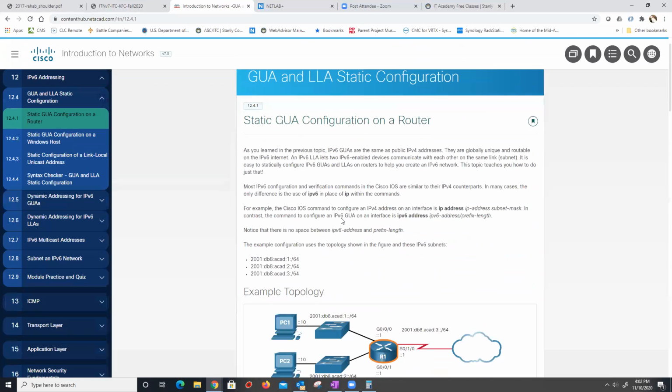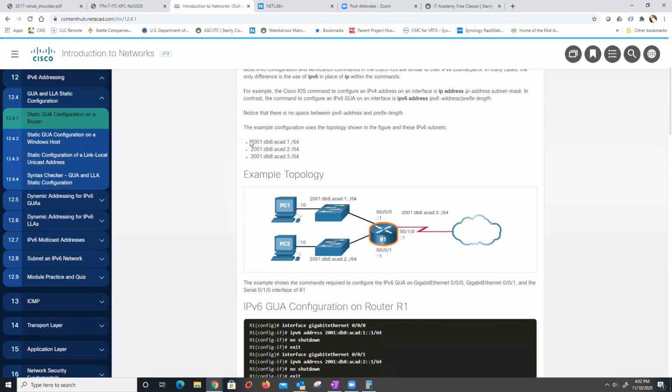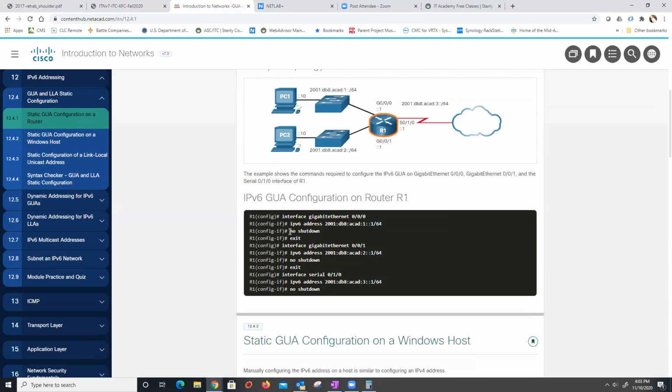So let's look at global addresses. We want to assign the addresses 2001:DB8:ACAD:1, 2, and 3 to the 3 interfaces on R1. You would just go into the interface and use the command ipv6 address instead of ip address. Put in the address and its prefix. This tells me the first 64 bits, which in this case are these, are the network, and then the host ID is ::1. By the way, if you'll notice, this was the /48 that was assigned.